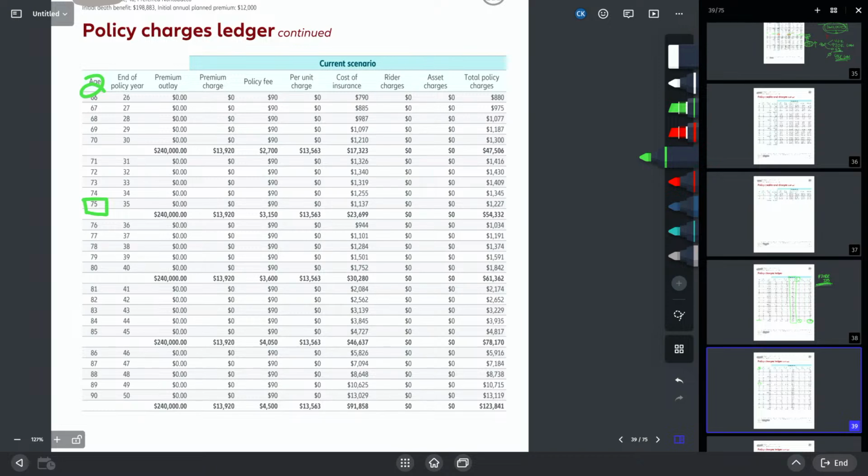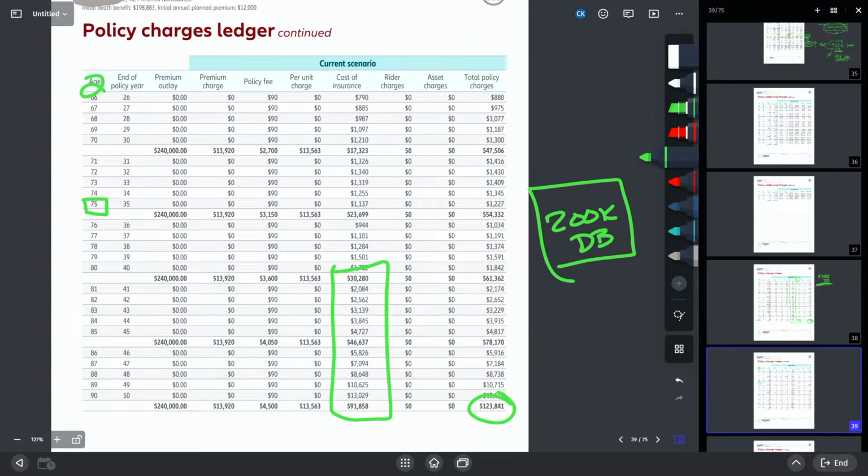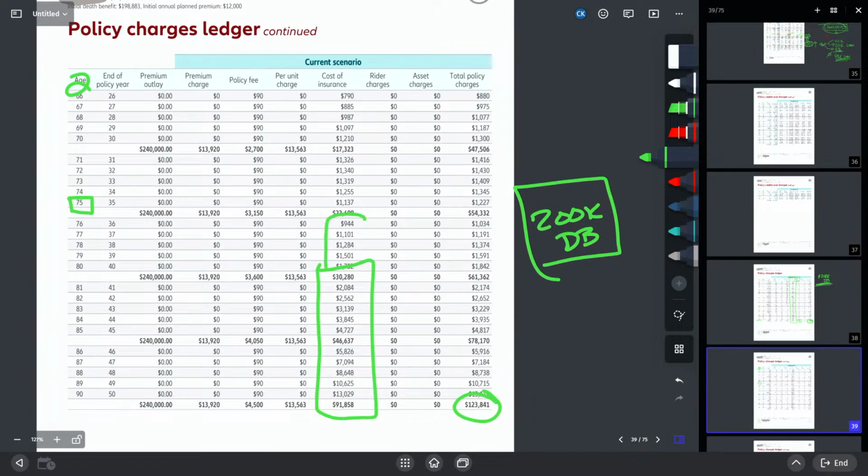So here's the deal. When we look at this, the total policy charges by the time you're 90 are 123,000. Now, this policy is actually designed really well for one of these Allianz products, but you're still talking about $123,000 of policy charges for $200K of death benefit. I promise you that is more expensive than whole life insurance. And the reason is, when you start looking at the cost of insurance based on the net amount at risk, what was this based on? If you remember back, it was based on 60K of net amount at risk.